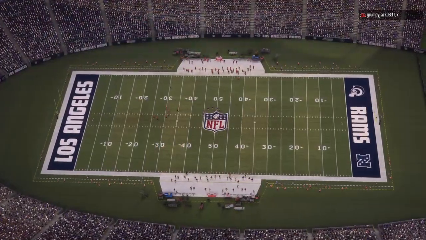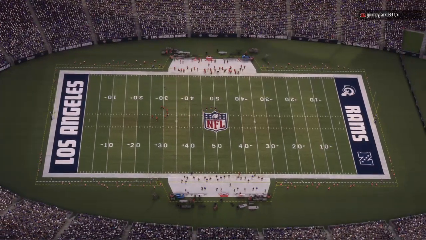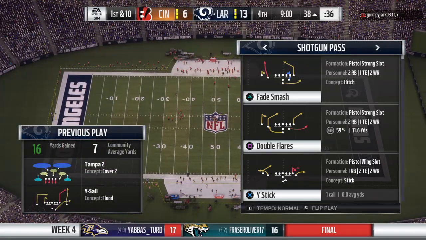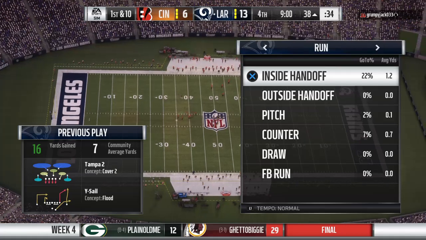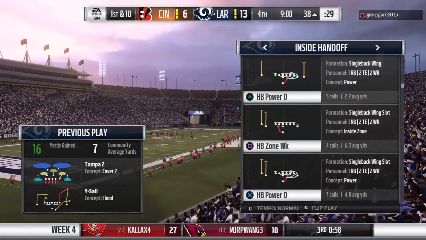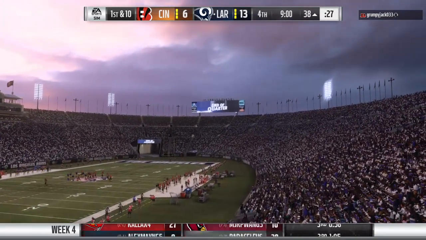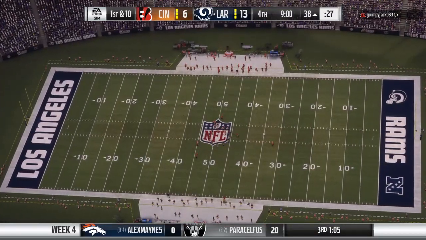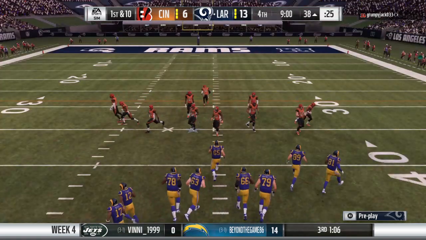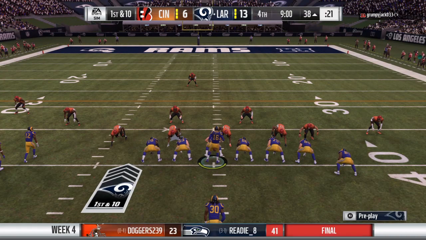Back now in Los Angeles. It's the Rams out in front here. They've got control of the football as we get set for the fourth quarter. So signs of life in what's been a dormant offense in this second half. Here's 1st and 10.